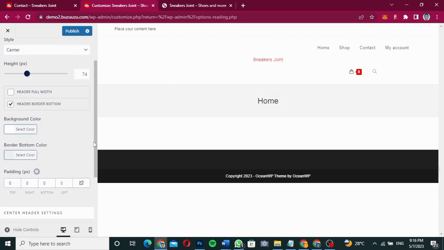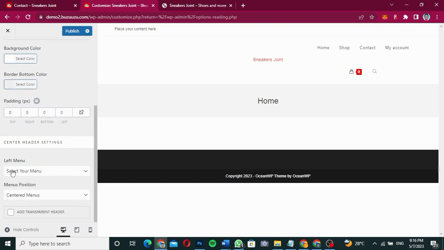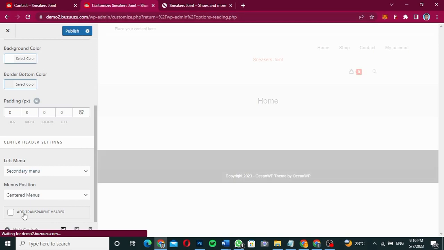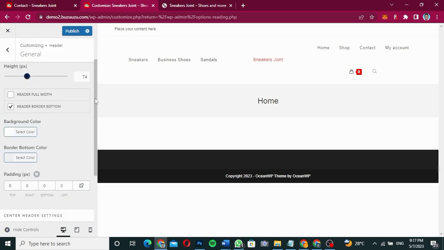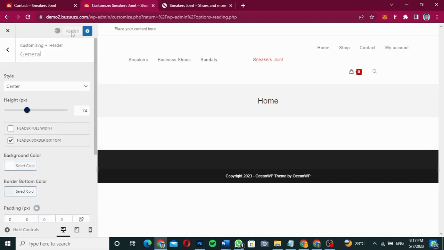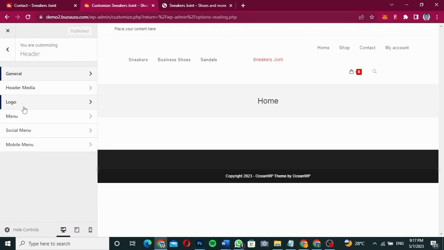and then if we scroll down over here, we're going to see left menu. Okay, so with the left menu we're going to choose the secondary menu. So it's going to show us the secondary menu, which is the other menu settings that we set up. So the secondary menu that we created, that is what we're going to use. Okay, so we have everything done. Now we need to set our logo over here. Okay, so let's go and then check out our logo. So let's publish this one, go back, and then check out our logo.